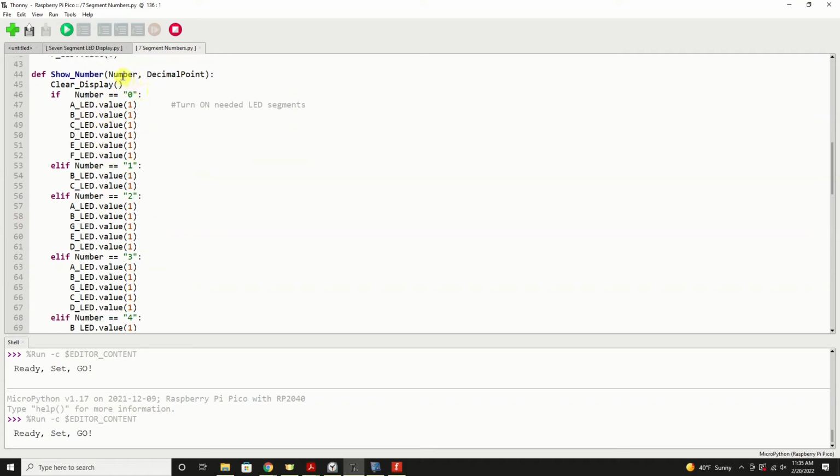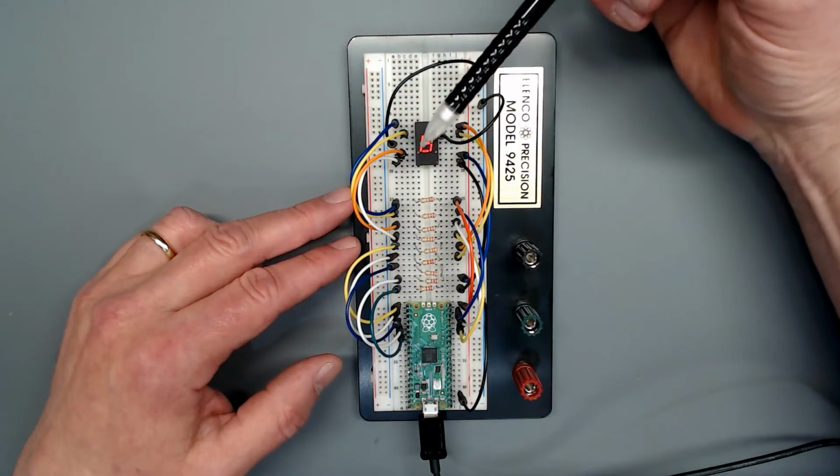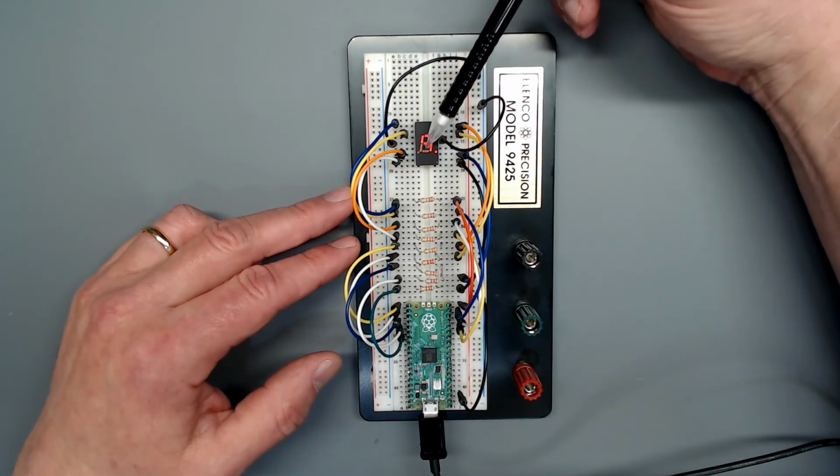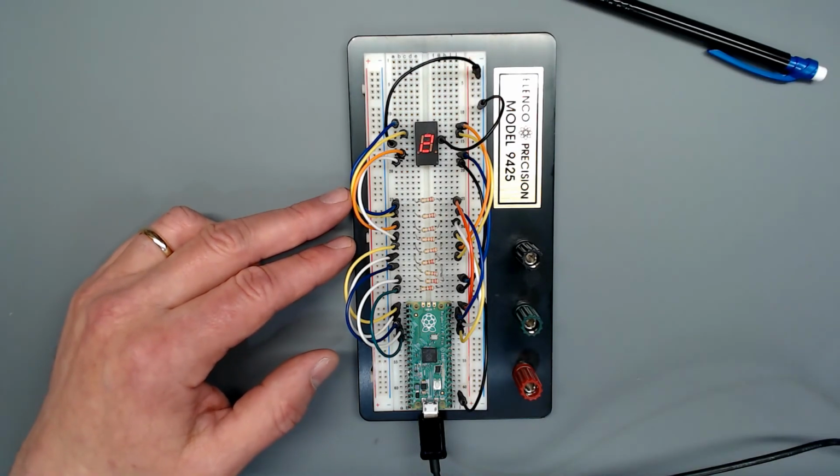So based on the number passed in, if it's number 0, we need to turn on the outside edge segments. So back at the breadboard, we're going to turn on the top one, the bottom one, the 2 left side ones, and the 2 right side ones.